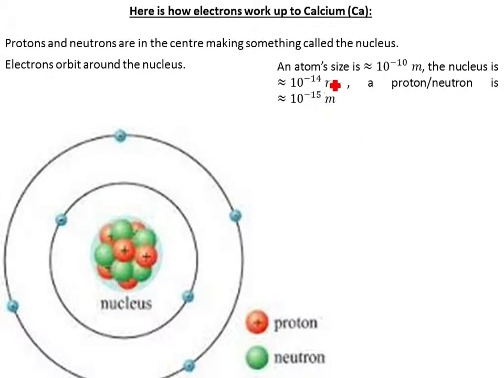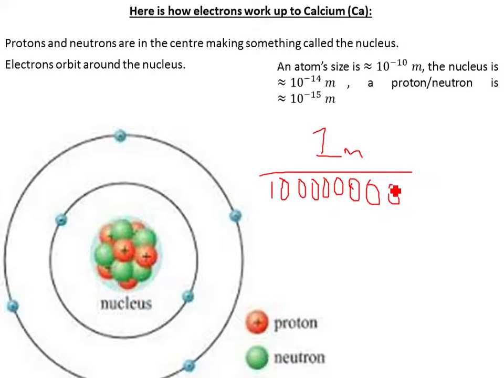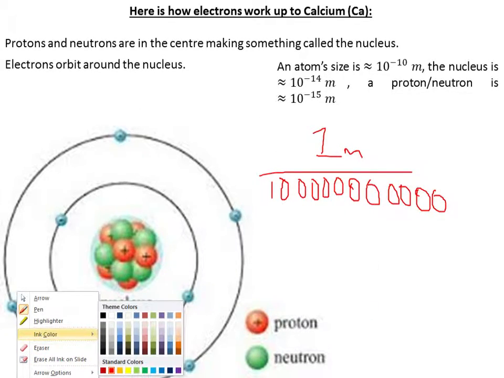But an atom's size, like a regular, perhaps, I think it's a hydrogen atom, not quite sure about that though, is about 10 to the power of -10 meters. So then, imagine dividing 1 meter by 10 with 10 zeros. 1, 2, 3, 4, 5, 6, 7, 8, 9, 10. That's how big the atom itself is, so all of that.